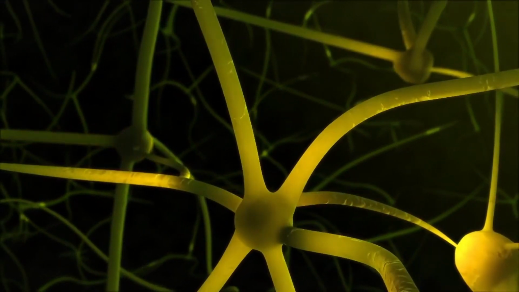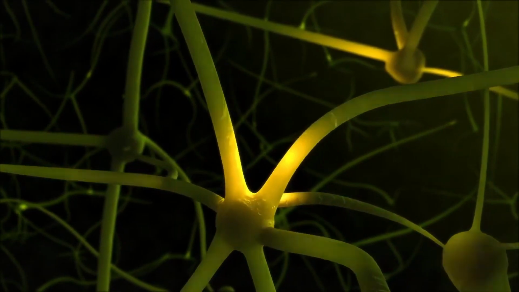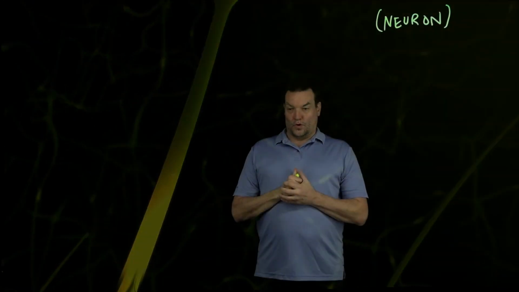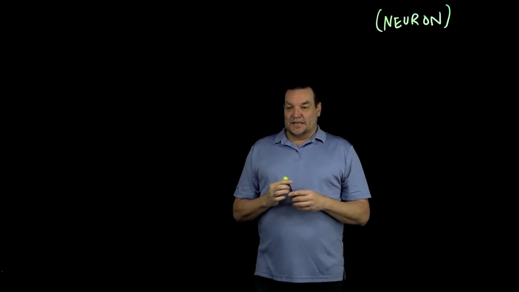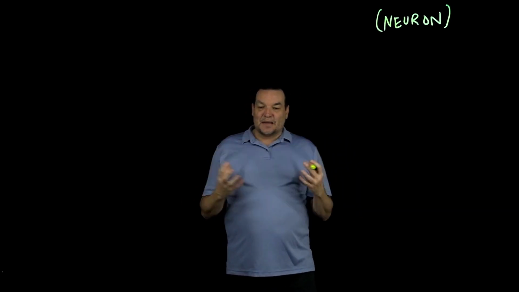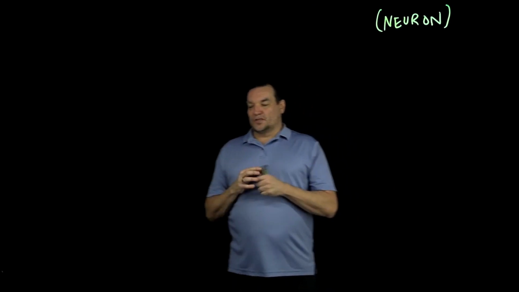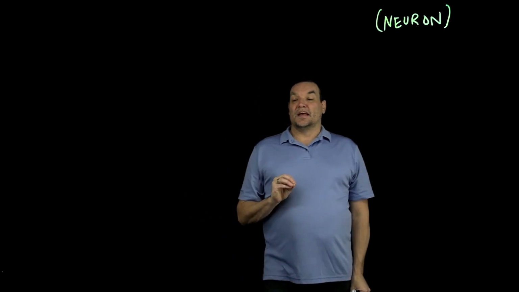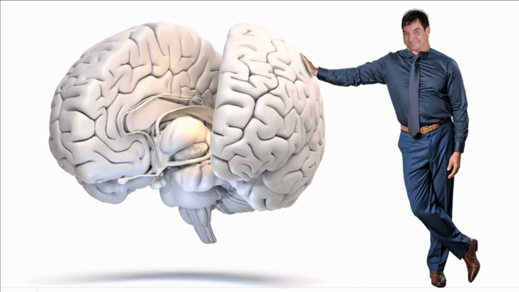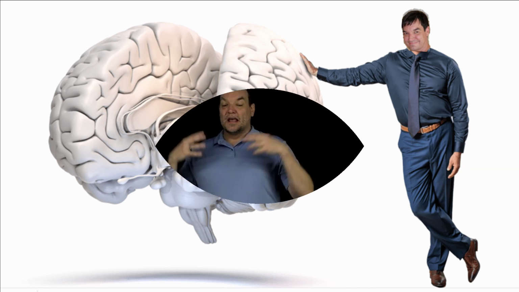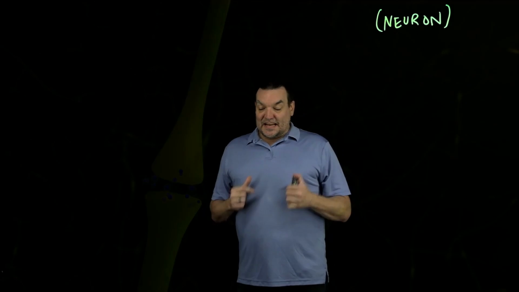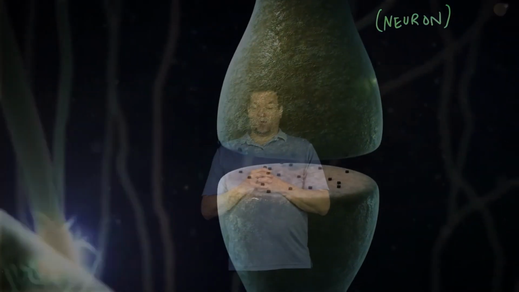Everything you think, everything you do, everything you feel, all of your hopes, all of your dreams, everything you've ever wanted or wished for is collected inside this enigmatic, fleshy black box. We've already talked about the characteristics of the human brain at the macro level. In other words, we've talked about the human brain at 30,000 feet, right? If we're in a helicopter looking down on a human, we can see the big parts of that person.